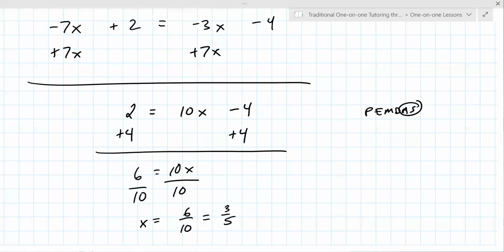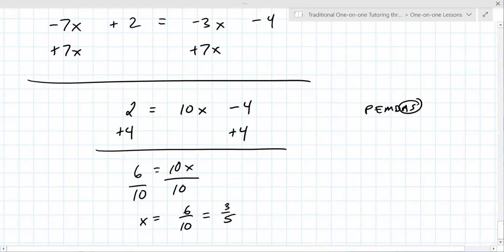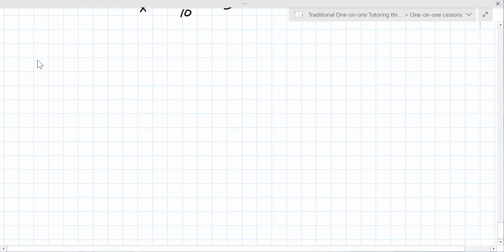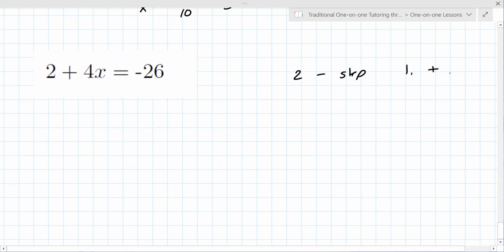I've got a two-step equation worksheet that I'll send you at the end of the lesson to work on, but let's just look at some two-step equations. I'm still sensing I probably should have started here, but I can't go back in time. This is a two-step equation. It literally means two steps. The first step is either adding or subtracting. The second step is multiplying or dividing. Every time. There are no exceptions.